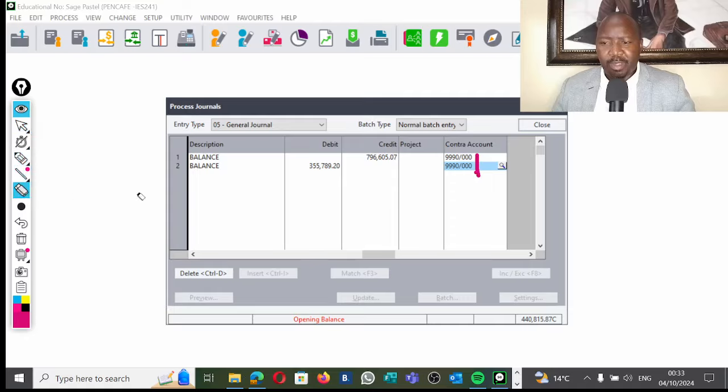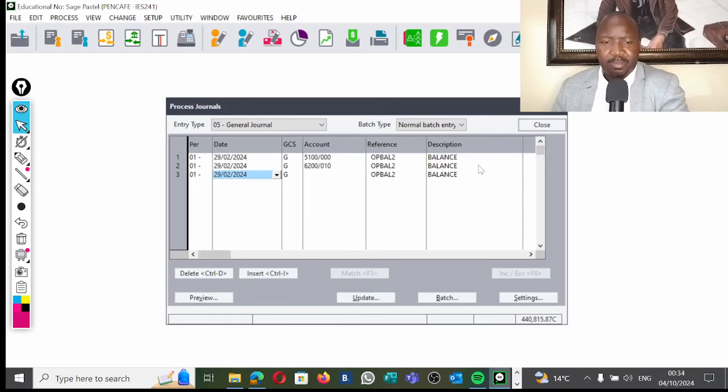Let me remove my marker there. Remove my marker, and then go back to my. Okay, we are there, and then tap to the next line. Capture the next transaction. Okay, let's say the next transaction is motor vehicle accumulated depreciation.